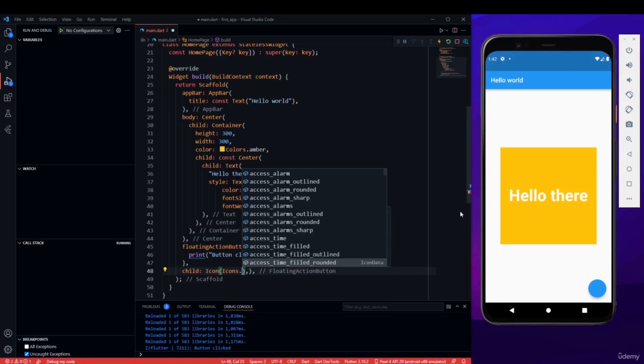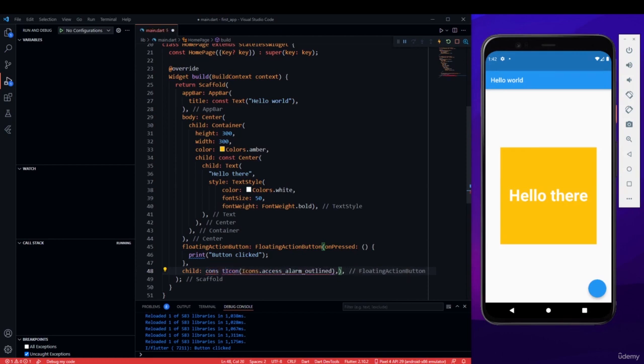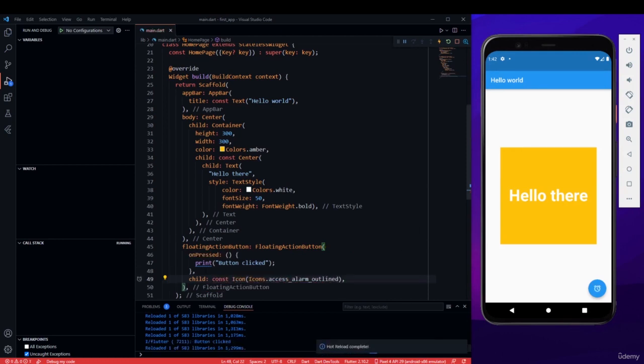There are different types of icons which you can also find on Google. You can search for Flutter icon widget, material widget pack, and you can see from there. Here I want to use, let's say, this access alarm outline for some reason. Because this value is not being changed and it is a constant, I will add the const keyword. I will save this file. Now you can see that an icon appeared. Whenever I click this, you can see that button clicked is appearing. It came 5 times because I clicked 5 times, now 6 times. You can see that the number is increasing every time I click it.